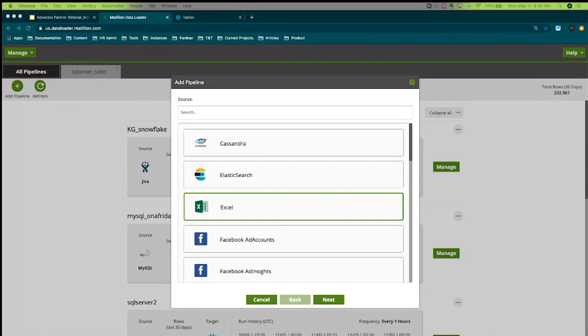And here's a question. Is Data Loader just data replication to destination, or does it allow any transformation during the load? There are no transformations that are able to be set up currently. As we saw within the interface, I defined my source, I defined my destination, and I defined the frequency. And then I let Matillion Data Loader run and begin loading data into that destination. For any kinds of transformations, we recommend that the Matillion ETL product be used.